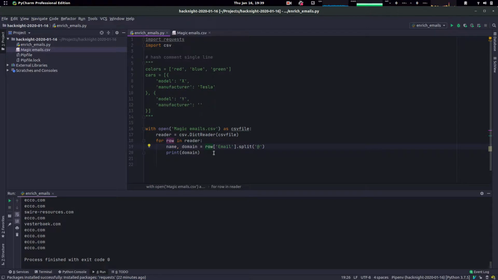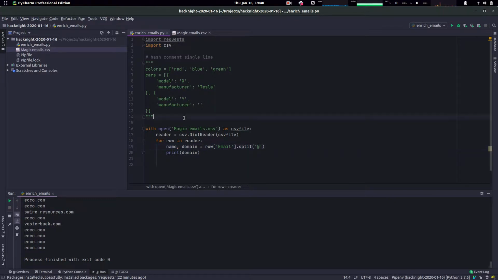And then I put a comma because Python is cool, it allows you to split into two different variables and assign them at the same time. So you have the name first, comma, domain equals row of email, and then you do the dot split, by whatever you want to split by. In our case, it's going to be @. So when you use name, comma domain, you're basically calling those the new two columns?